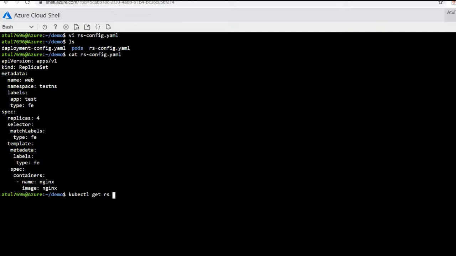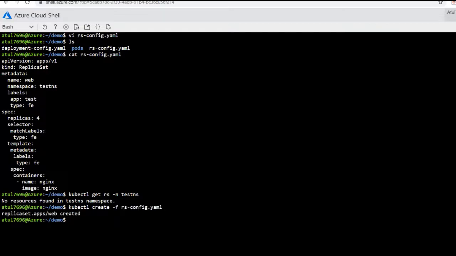So you could also use this command replica set as rs, hyphen n, then the namespace test ns, in which we would be deploying. There is nothing in it, so we'll go here and create it and input this file. So it says it's created, so let's see what it says.